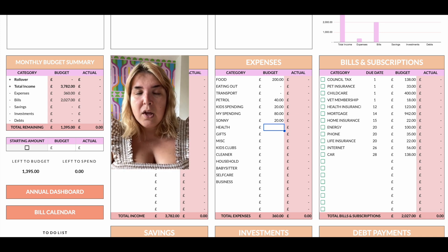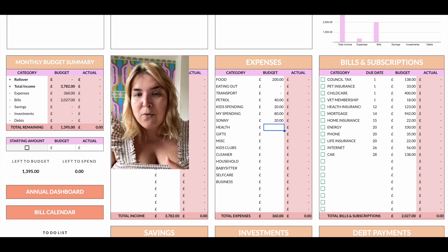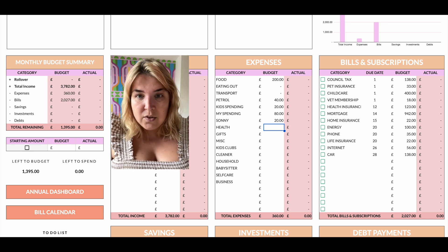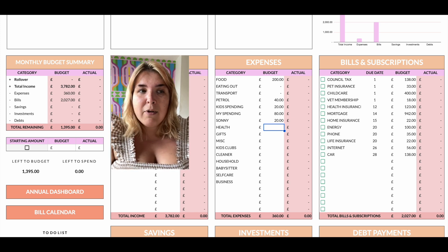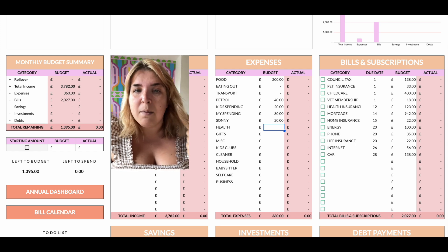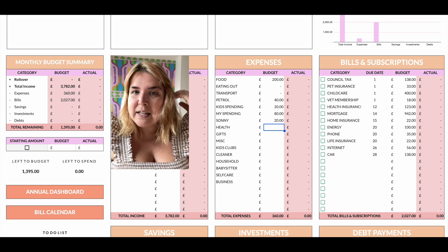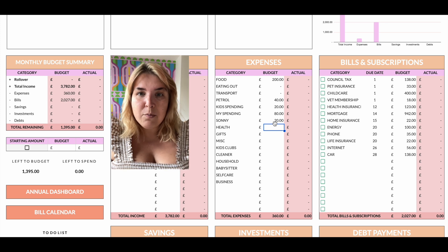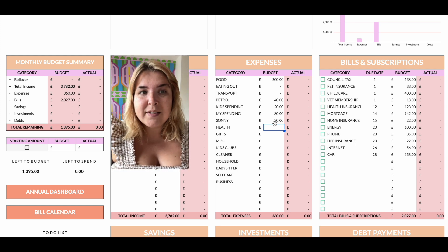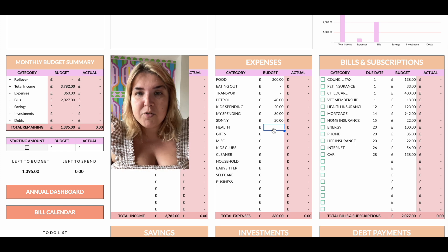In the UK we usually have insurance policies with a small excess fee before insurance pays out, but mine also has a 10% co-pay. Because he's a sausage dog, he might need an operation that could cost up to £16,000 if he gets a back injury — that's a risk with the breed. He's actually quite low risk based on his breeding and family history, but if he does have a back injury I would pay 10% of that cost. So I do need to start a sinking fund, but this month I'm just putting £20 in.